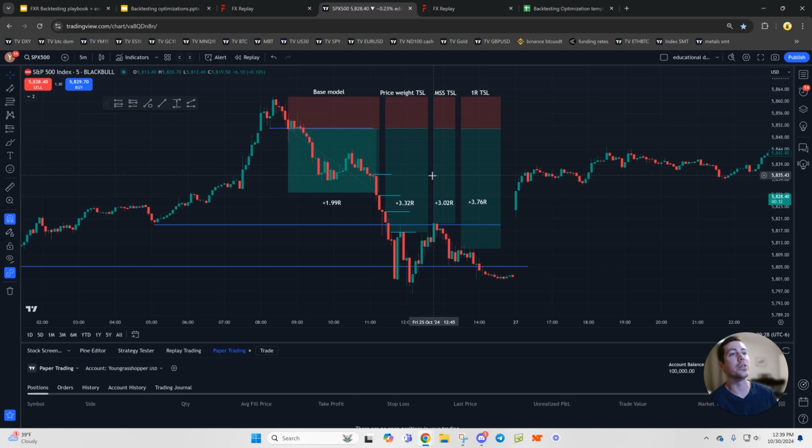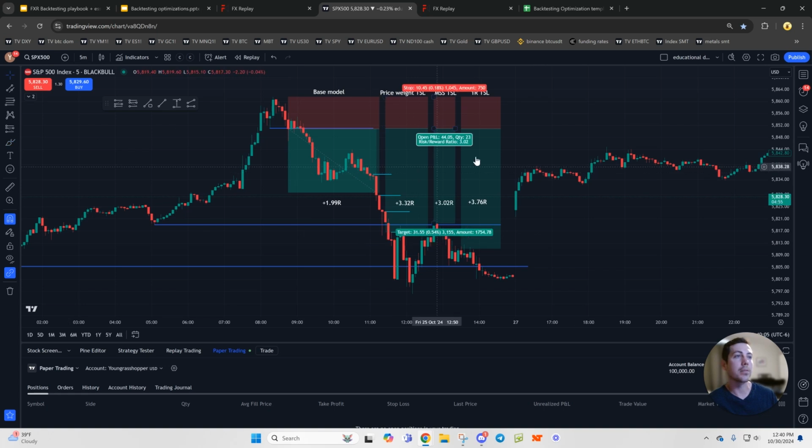Two other ways that you could use a trailing stop loss are based on market structure. In a downtrend, you want to see market structure continuing to the downside, and if you see a reversal to the upside, that's when you exit. Basically, you continue to ride it while it has the market structure in your favor and exit when it stops. So in this case, we have bearish market structure after our take profit, and then finally up here we have a close above this previous high. You probably would have caught about 3.02R on this specific example, on the 5-minute time frame.